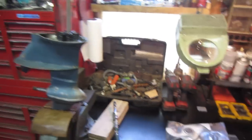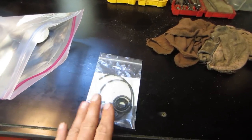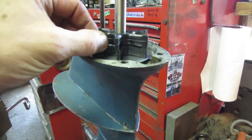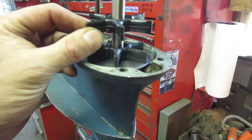I got the rest of the seal kit in for the '56 Evinrude 10 horse outboard. So that's the parts we were waiting for. And between the last video and this video that we're putting together, I was able to do some homework and talk with a bunch of different sources.